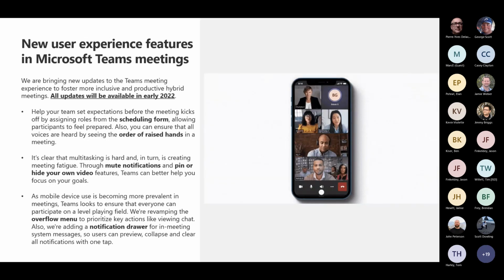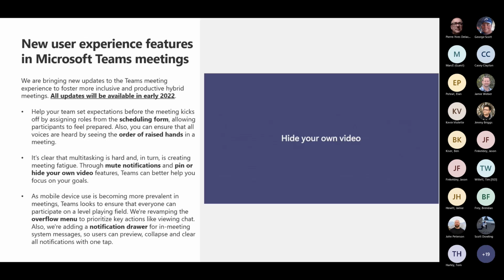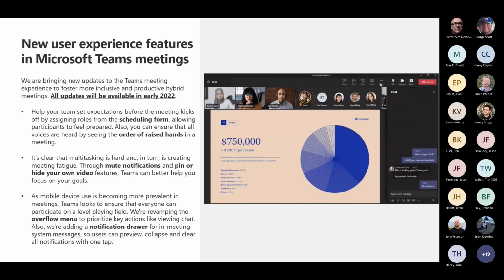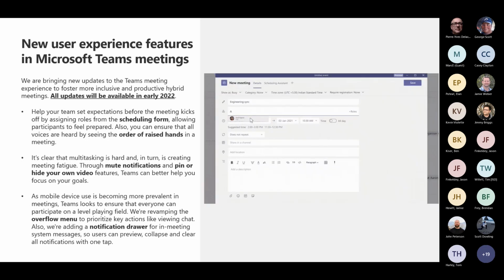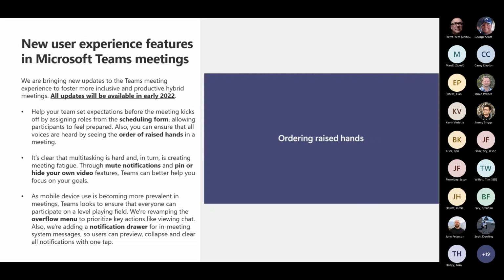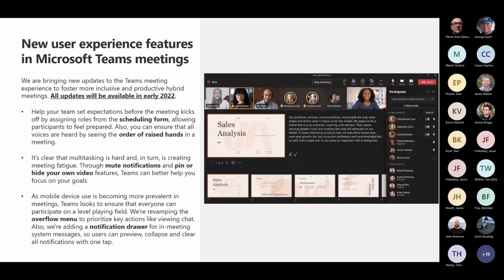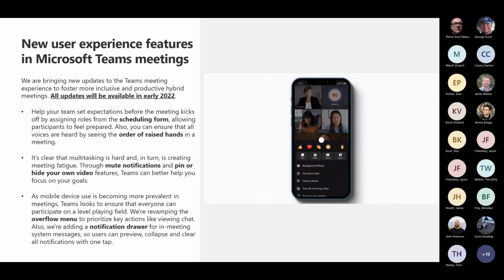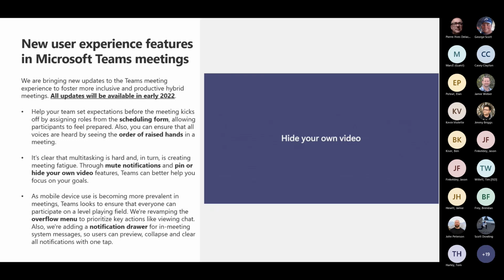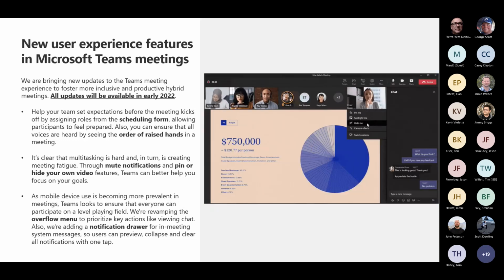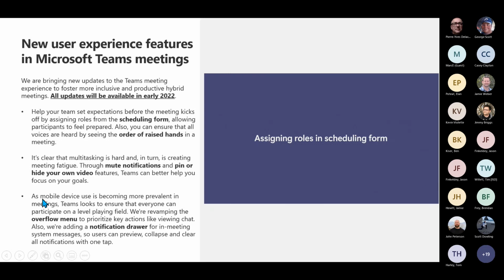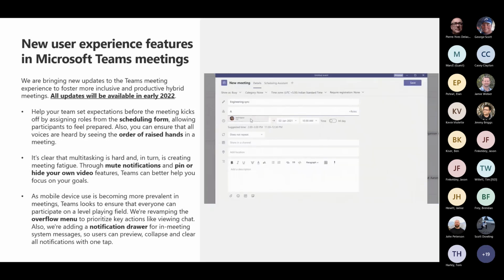This next one, schedule a specific time to send a message. That's kind of cool, right? It's kind of like the delay delivery in Outlook, where users are able to send chat messages at a time that's convenient to them, but not send it out that second. So you can delay the delivery time of when it gets sent. And by the way, if you're a multi-state company or organization with people in different time zones, and you don't know what time zone somebody's in, you can go to their contact card now, and it'll show you the time zone that person's in. So that's nice, that you can delay your chats to people.